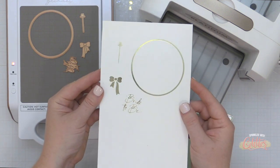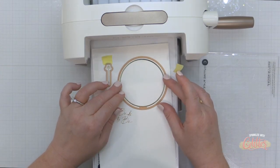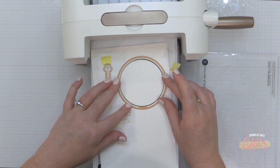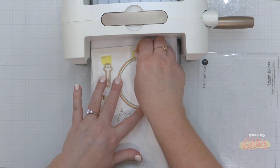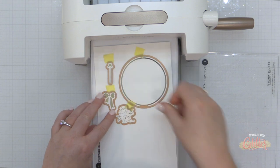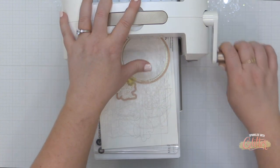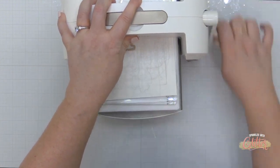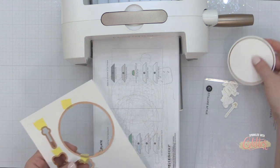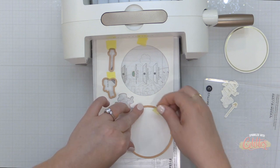Now, because this is a simple circle, you could use this for many things, but this is where the magic comes in. This coordinating die actually cuts the outside portion of this balloon and creates a slit for that little balloon string to slide up underneath the foiled edge. That keeps this plate set really functional and really versatile for you. So you could turn this into something else. It doesn't have to be a balloon, but when you slide that balloon string up under that edge, it becomes a balloon, and this one is giant.